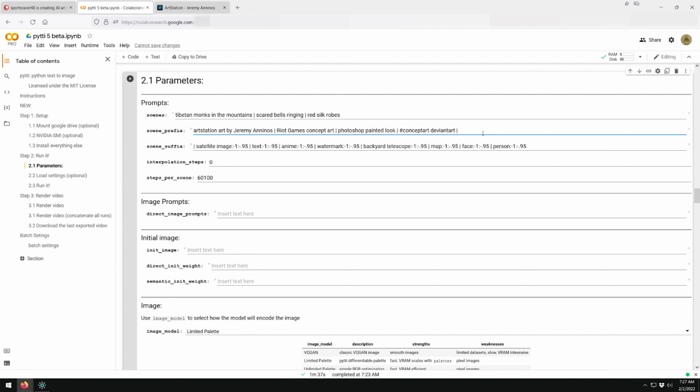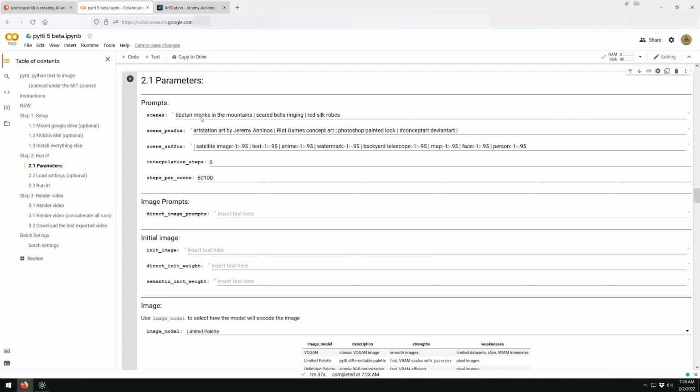And then I think I want to add, let me just make sure where it was. Yeah, so if you notice originally it ends with a single pipe and a space. So I'm going to make sure mine ends with a single pipe and a space. And this just makes sure that it works properly with the different way these scenes work.